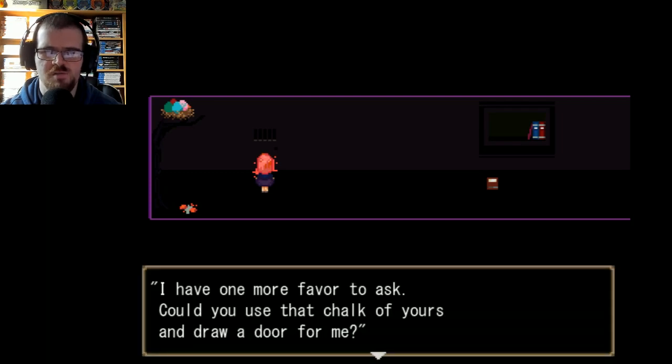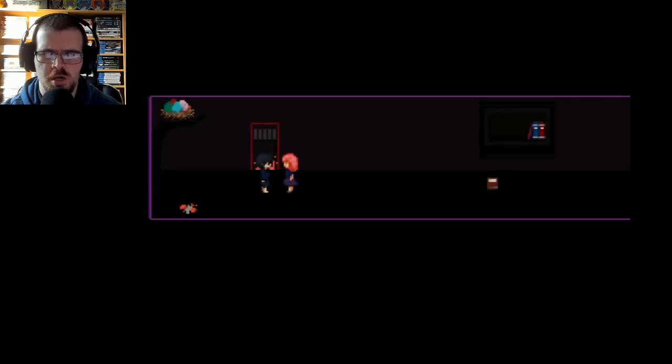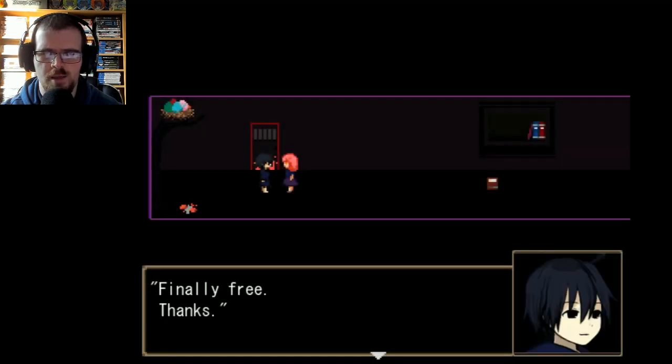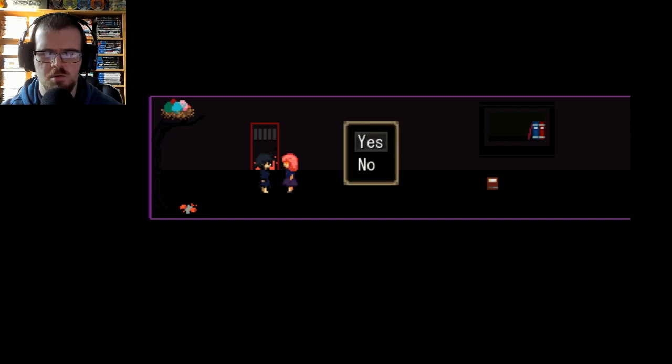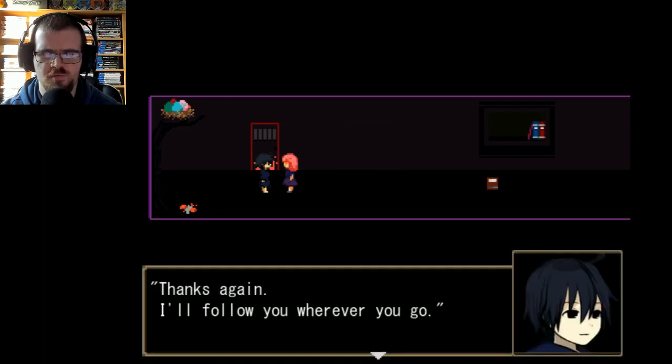I have one more favour to ask. Could you use that chalk of yours and draw a door for me? What chalk? Me no have any chalk. Finally free. Thanks. Although I don't really have anything planned for once I got out of here. So how about I follow you? Alright, thanks again. I'll follow you wherever you go.